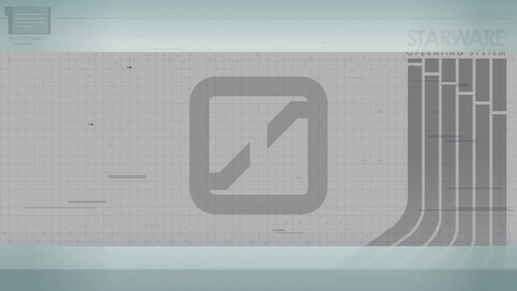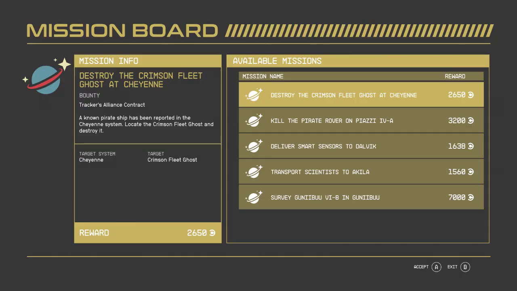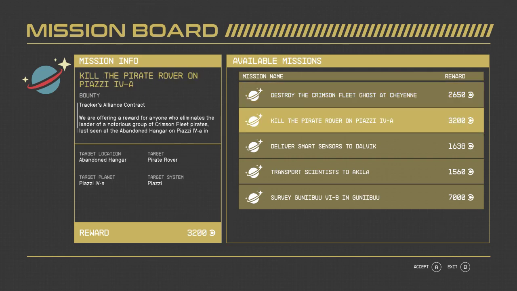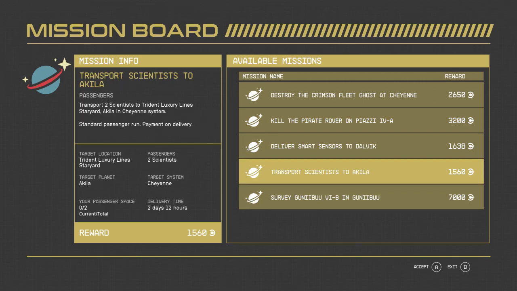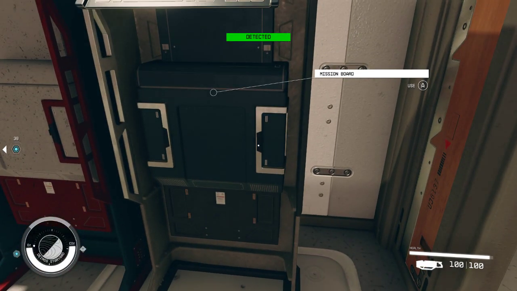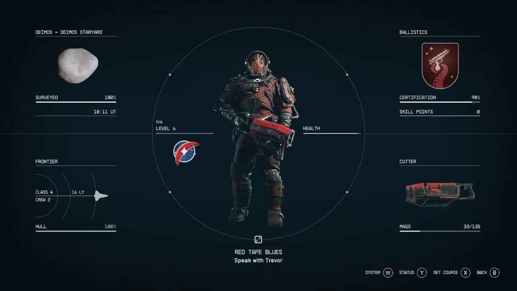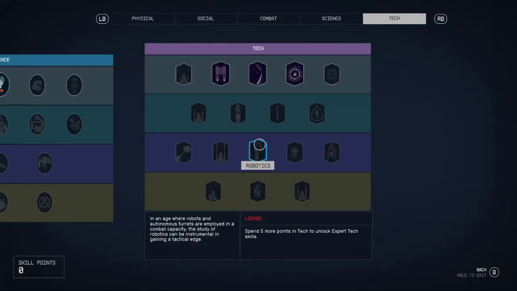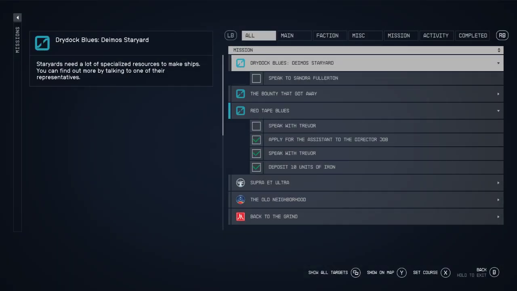Alright, now we gotta go back there, huh? That one is still there. Interesting. These are all the same jobs no matter where we go. Interesting. And we have another job too that we got. No, I want missions. The bounty that got away. So let's go ahead and talk to her while we're here.